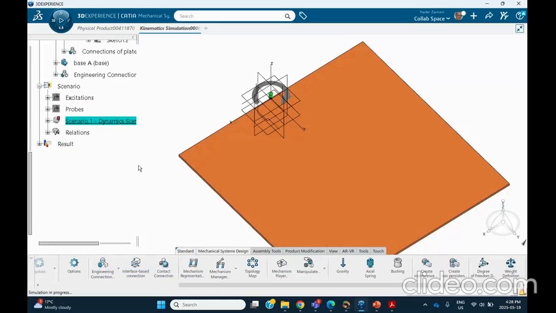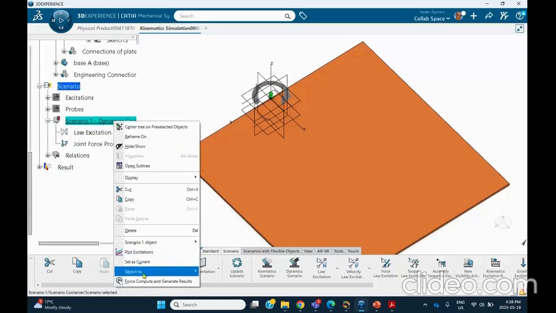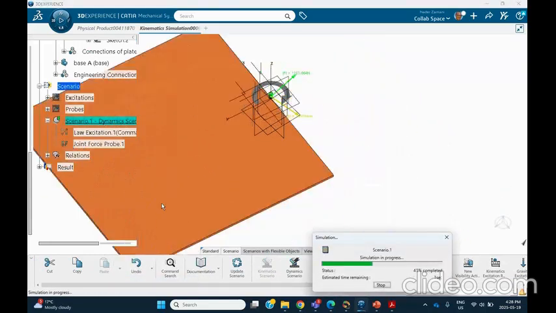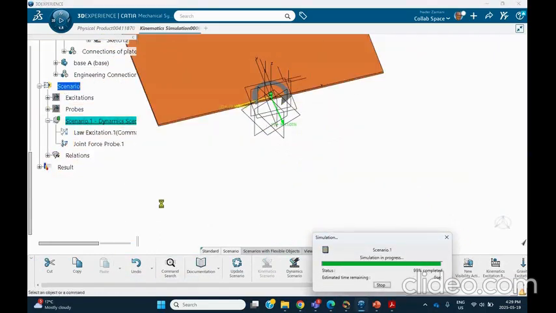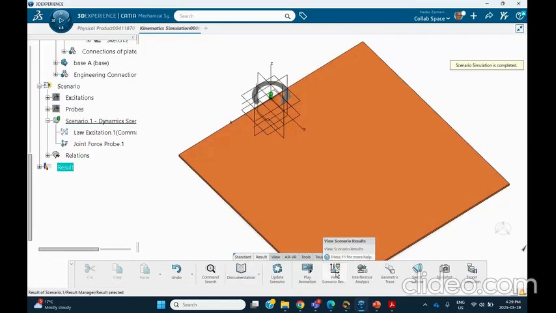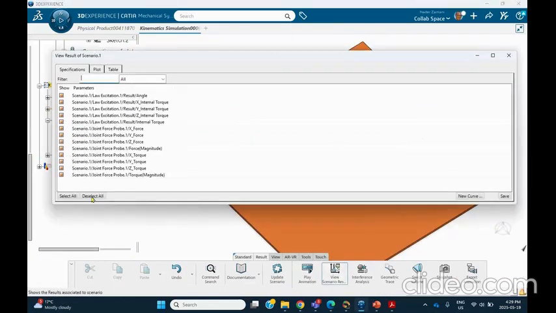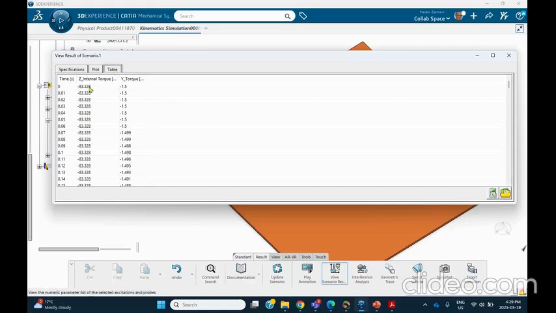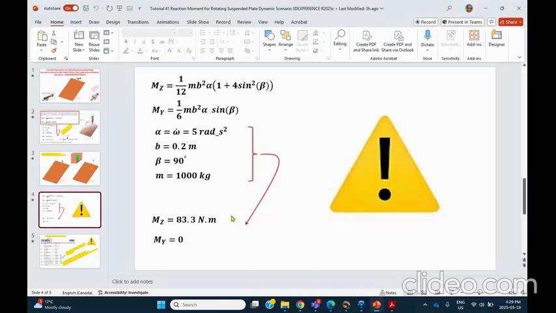Okay, let me double click on this and now run it. And look at those two entities that we're looking at. So click on this, deselect everything. There was Z internal torque and a Y torque here. And look at the table right there. So these didn't change, but this got reduced from a value of 8 to a value of 1, basically 1.5. And that is supposed to be 0.